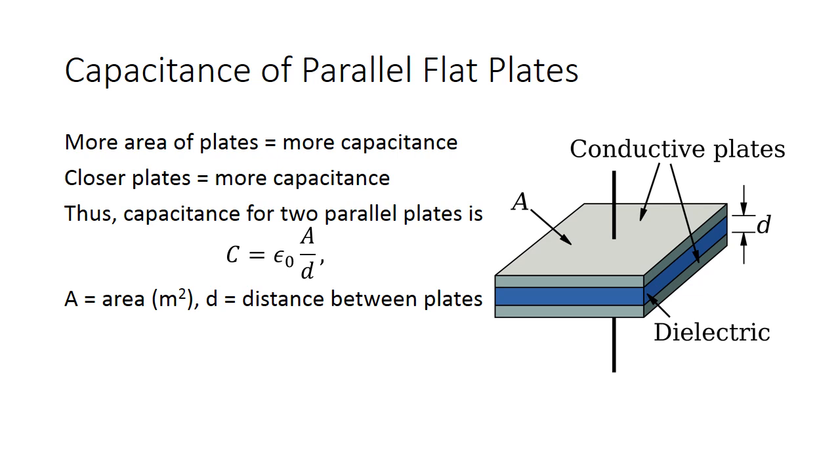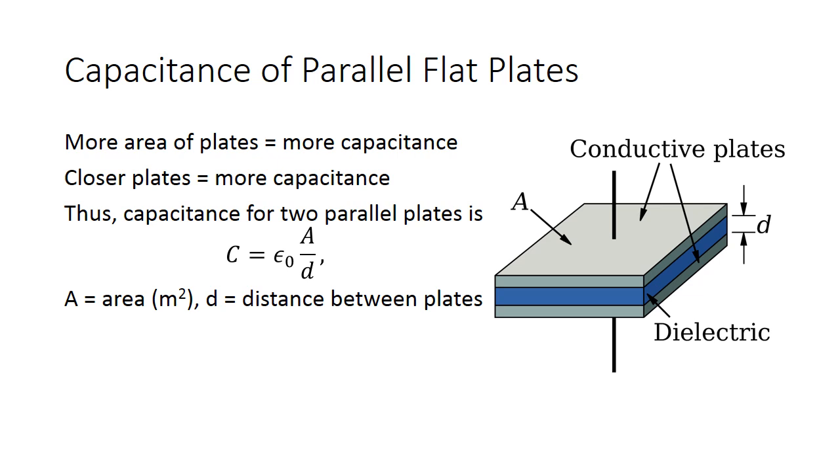You can see that each plate has an area of A. That actually matters because the more area A that you have in each plate, the more charges you can cram on there. If you have a certain surface charge density, more area means you'll get obviously more charge on each plate. The distance between them turns out to matter too, because remember we said that when you hook up the battery to the conducting plates, to the capacitor, it's going to push positive charges onto one plate and drive positive charges from the other.